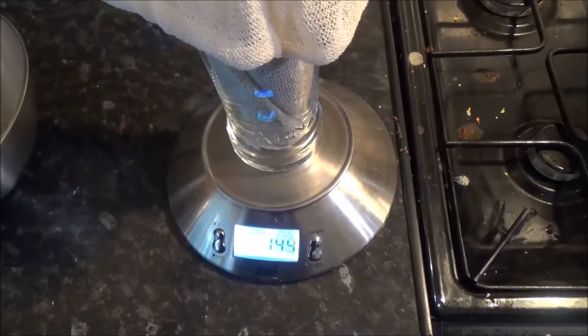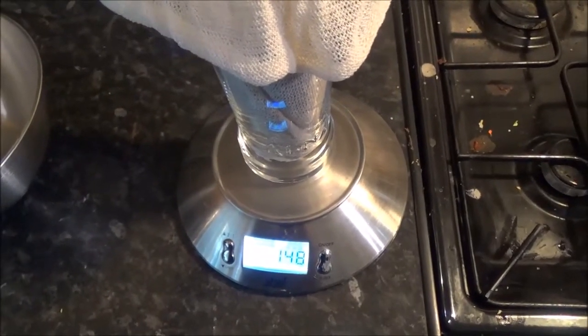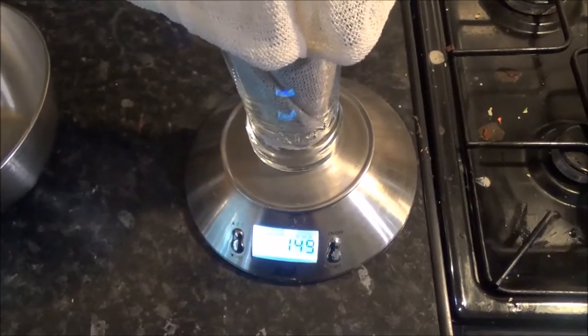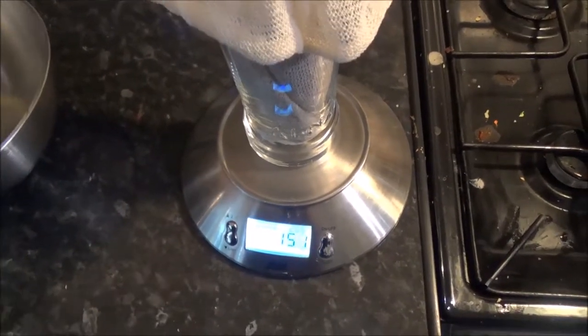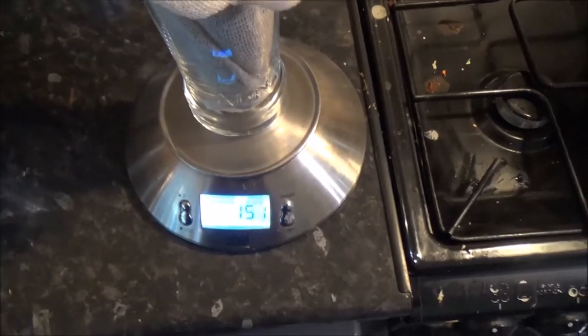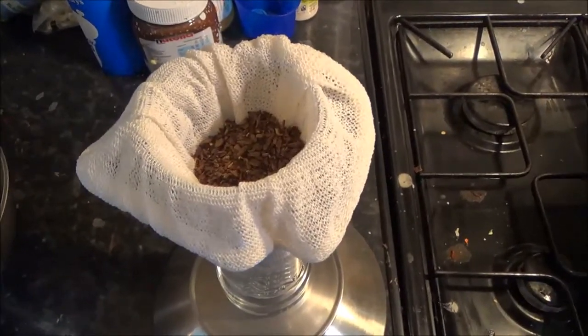So a little bit more. A little bit more. We'll get there in a minute. There we go. 150 grams. Perfect. 151. Damn it, Janet. That's alright. So what I'll do is I'll tie this up and we'll put it in a pot.